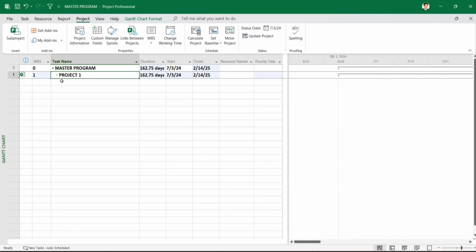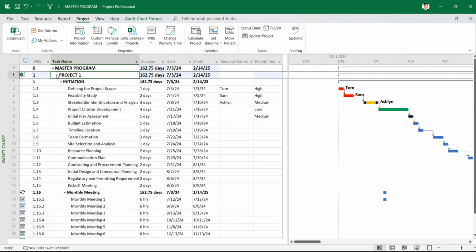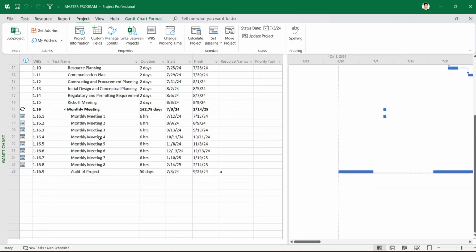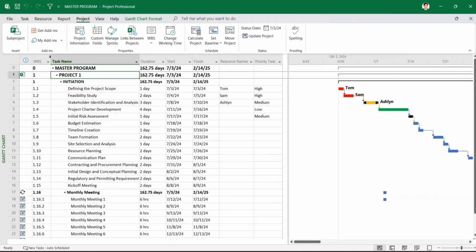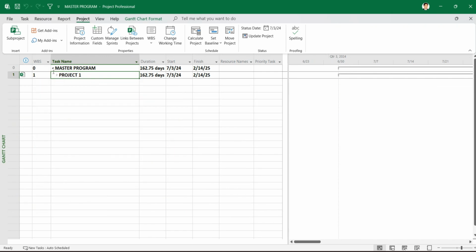All right, here we can see our project 1 is getting ready, and if we open and expand it, we can see all the project listing there exactly the same way, and we can collapse it. Also if we collapse the master program, we can see it is the same way. You will also notice the indicator bar has this particular sign here that indicates that the master file has some subprojects. If you take your mouse there, it automatically shows you the location where the subproject has been created.